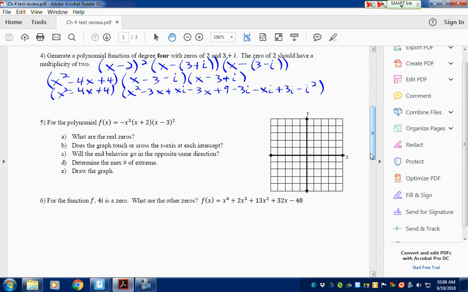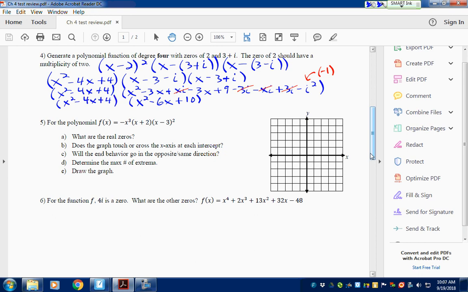So, okay, negative 3x. So I'm expecting the i terms to cancel out. Those do. These do. And then this right here is equal to negative 1. And negative 1 will be positive 1. So because i squared is negative 1, and there's a minus sign in front of it, I will end up with a positive 1 there. So my 3 terms are x squared minus 6x. 9 plus 1 is 10. So if you got to that point, you're well on your way. You're doing well so far.